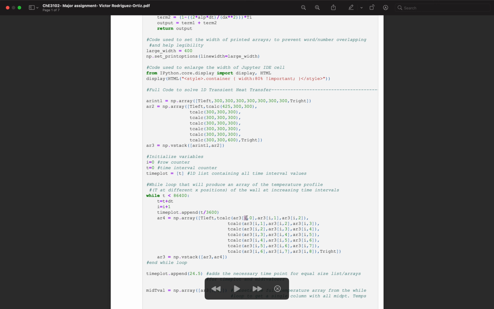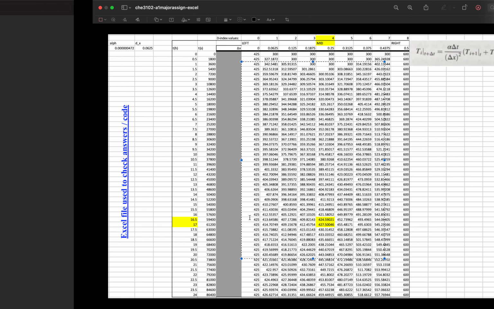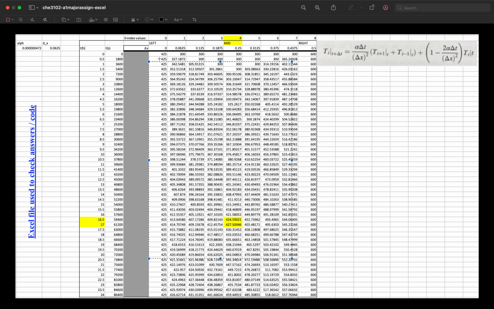So row 1, because we already added 1 to i, row 1 comma 0. If we go back here, what that designates is this value here.